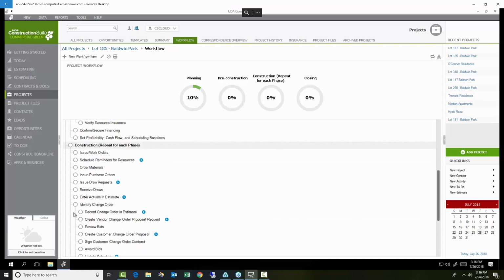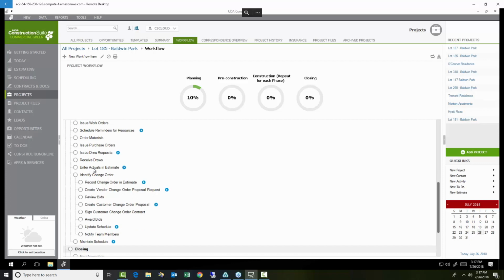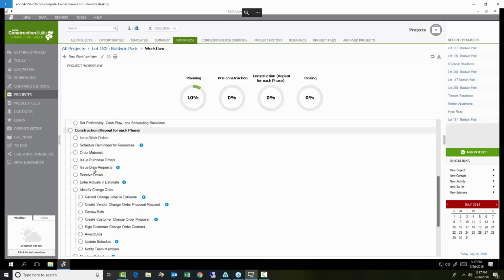Once it gets to the job site, all of the construction steps are, to the question you asked earlier, Jordan, not specific to a schedule. Most of this is supporting information. So we're looking at issuing work orders and sending them out, ordering materials, making sure that the draw requests get put together, especially if they're AIA G702 or G703, which are available within the system. All of these are the steps in office that we need to make sure get done to support our guys on the job site who are working off of the schedule.